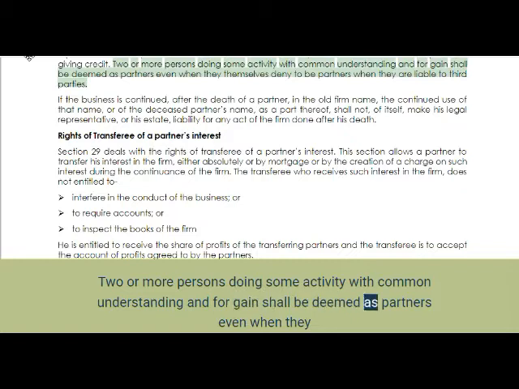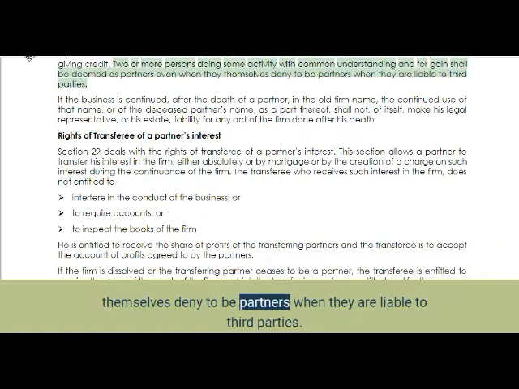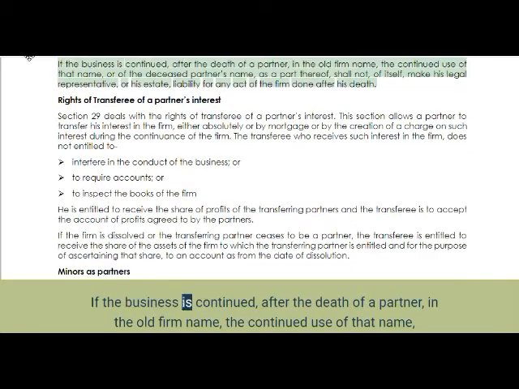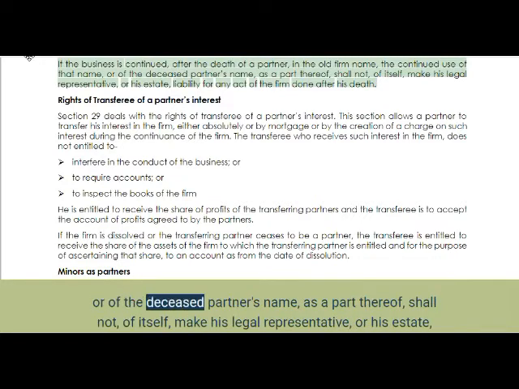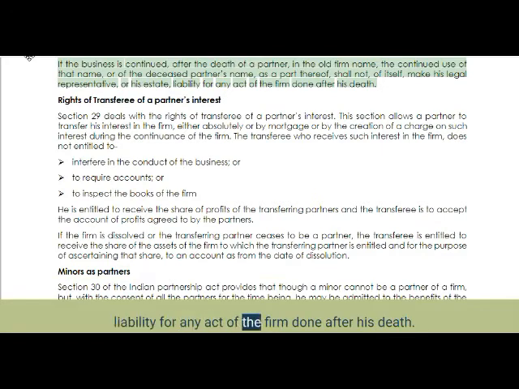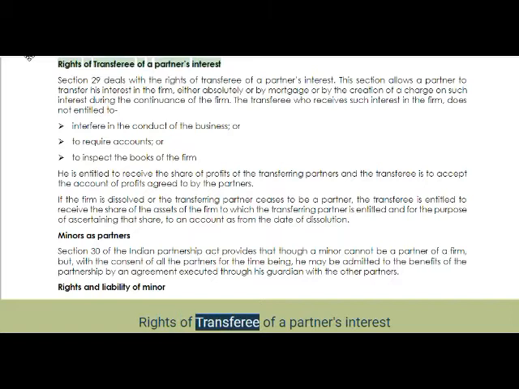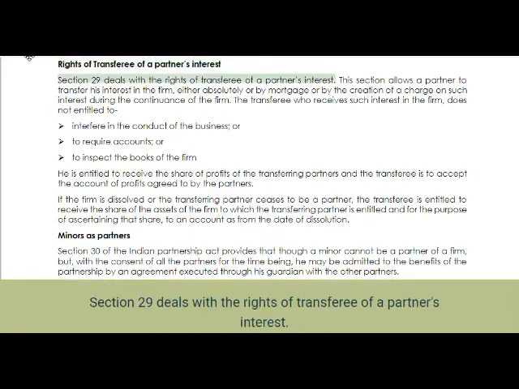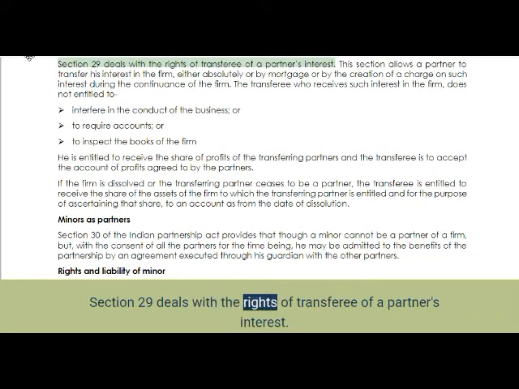Authority in emergency. Section 21 provides that in case of emergency a partner has authority to do all such acts for the purpose of protecting the firm from loss as would be done by a person of ordinary prudence, in his own case acting under similar circumstances, and such acts bind the firm. Effect of admission. Section 23 provides that an admission or representation made by a partner about the affairs of the firm is evidence against the firm, if it is made in the ordinary course of business.